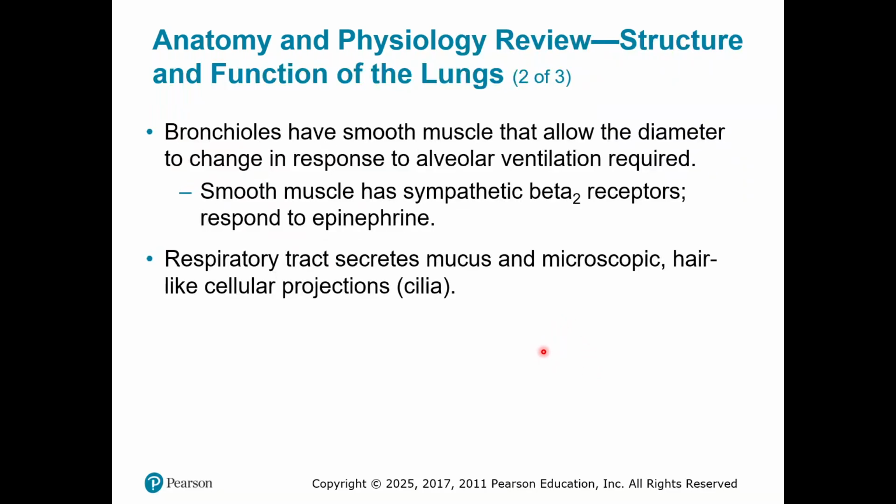The respiratory tract, right? So the lining of the bronchioles has that mucus lining that helps with air. When you take a breath in, remember a certain amount of that is dead air. We want to get hopefully at least 300 milliliters down to the alveoli, but we're going to use any way we can to get it there. It slides down better with that mucus. There are also microscopic hair-like cellular projections called cilia that I talked about a second ago that help to clean the air.